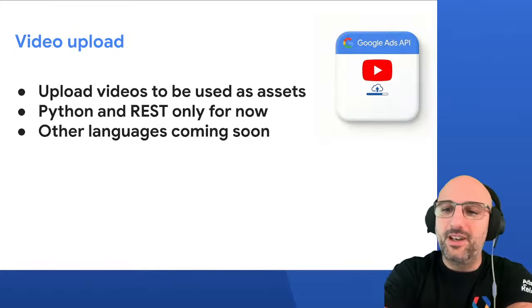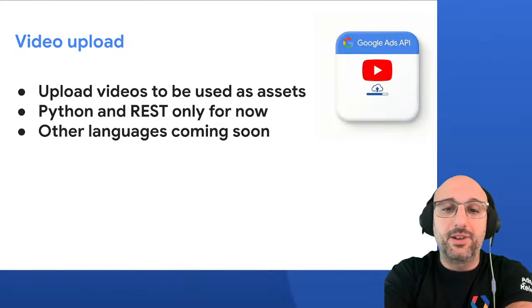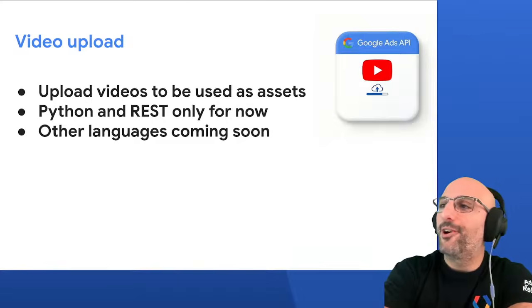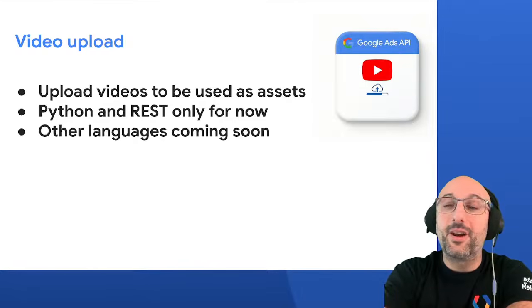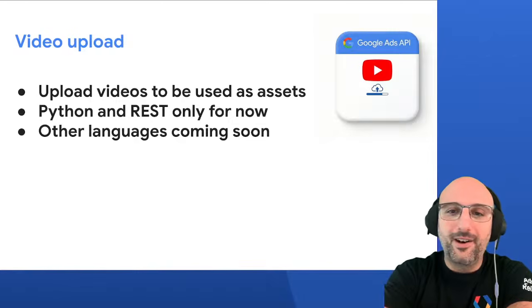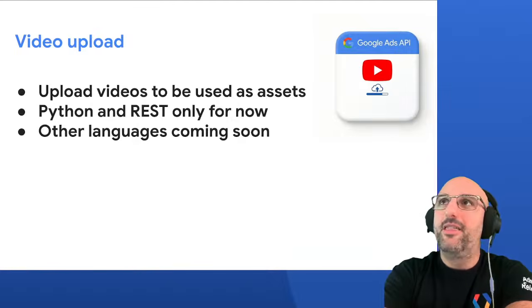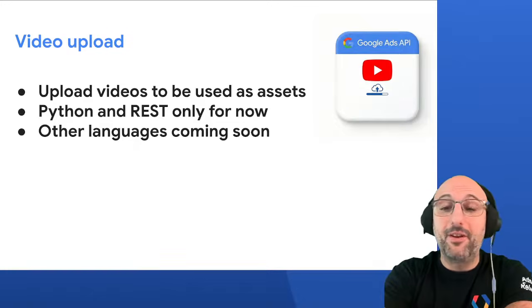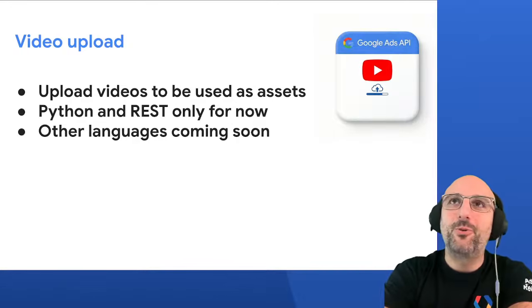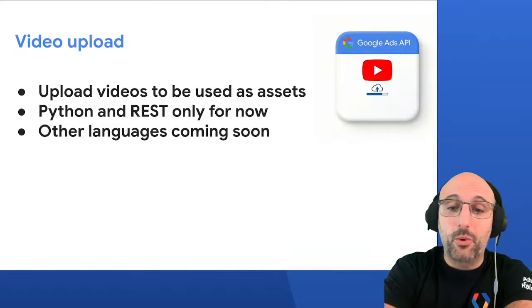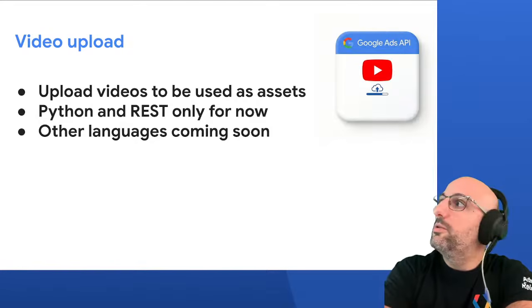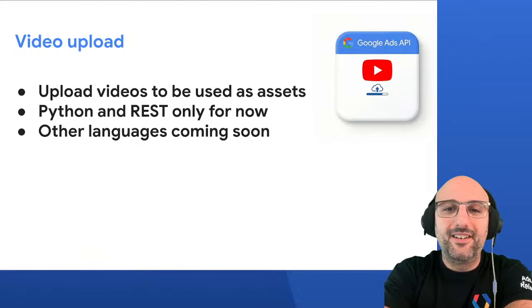Next up is probably my favorite feature of this release. And just as happened last month, this is my favorite because I personally worked on it. So I actually have a personal and emotional involvement on this. And I also think this is going to be a big one because I have been working on the Google Ads API starting in 2018, before even V1 of the Google Ads API. And I remember this was being asked by developers even back then in 2018. Developers were asking about the possibility of uploading videos through the Google Ads API. So now, almost 8 years later, here it is.